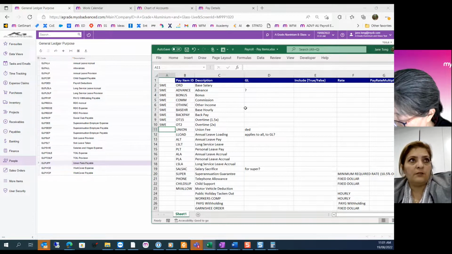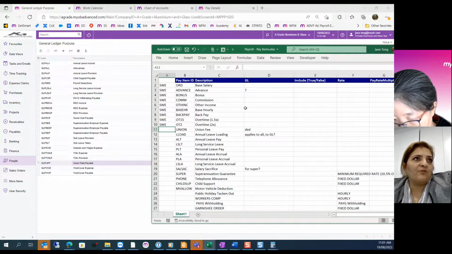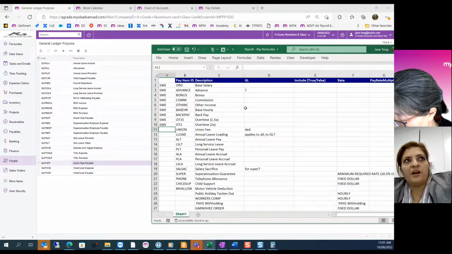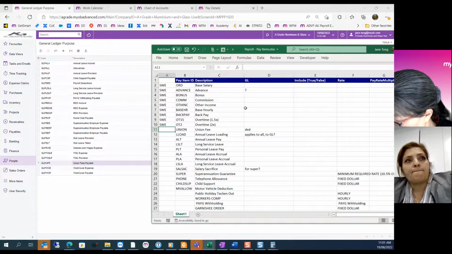Oh, okay. So for example, we have a garnishee order here for one of the employees. We have created the garnishee employment payments.